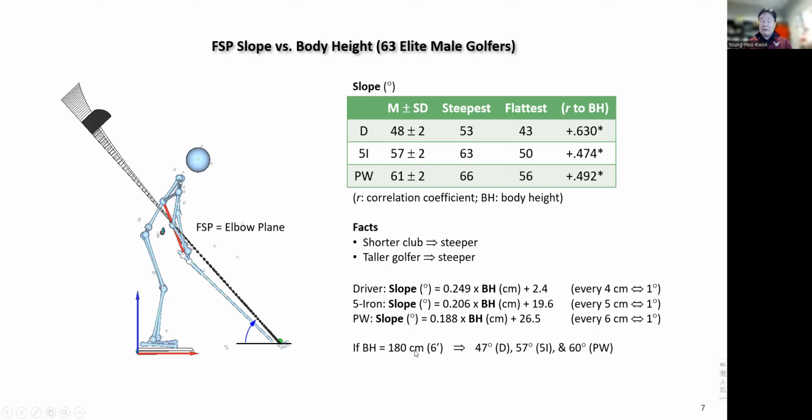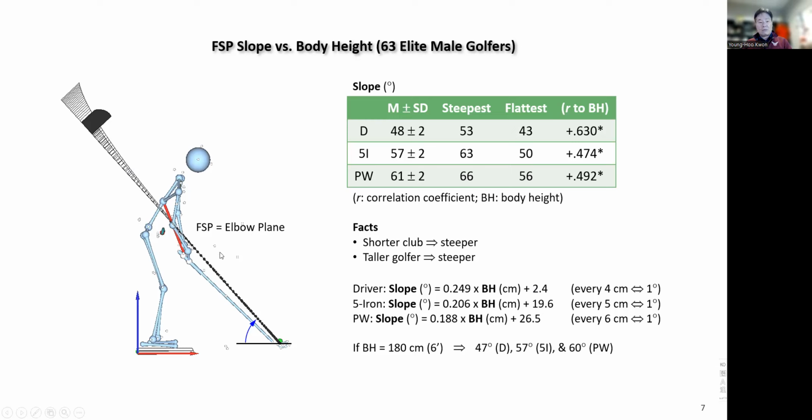But the actual slope can be steeper than these values or flatter than these values. Again, that is determined by the swing pattern of the golfer, whether it's body driven or arm driven, or whether the pelvis collapses in the downswing. I also tried to include some other factors in the regression equations, but I could not find any factors that yielded significant results.